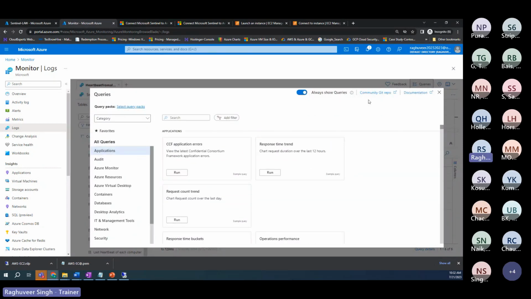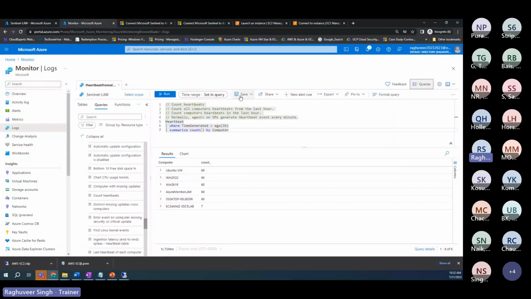Where is my query? They keep on changing the view. Okay, save as, new alert rule, format query, no. You just need to see one of the options here. Okay, let's remove this query first.